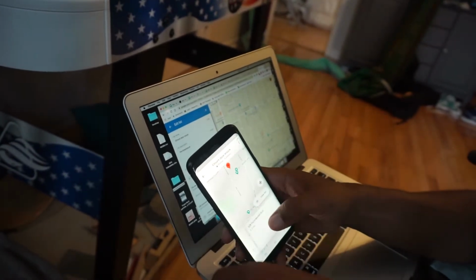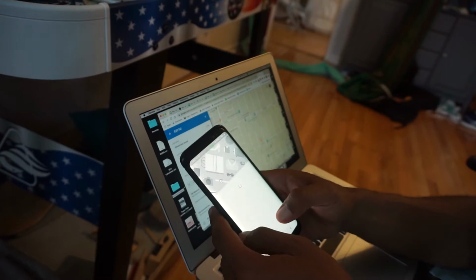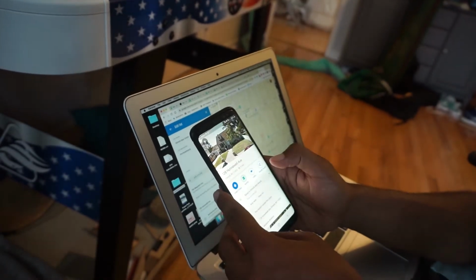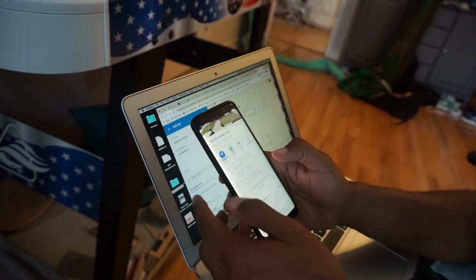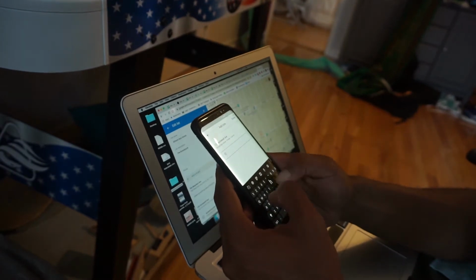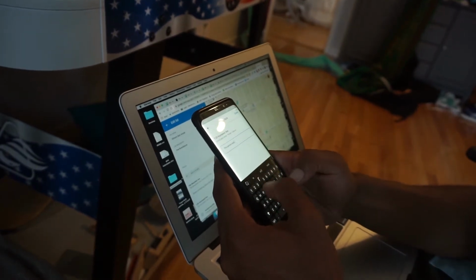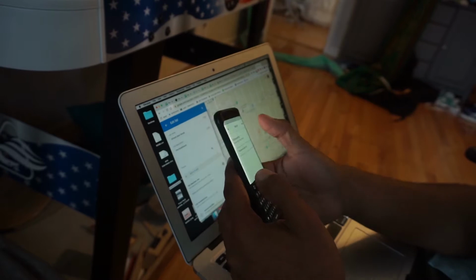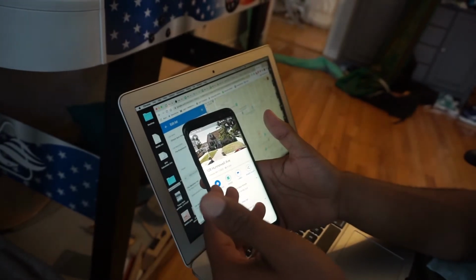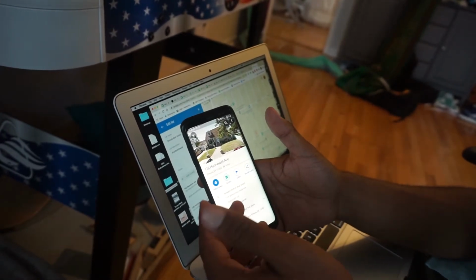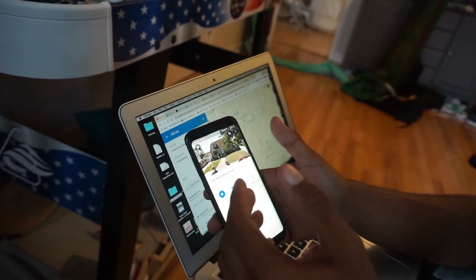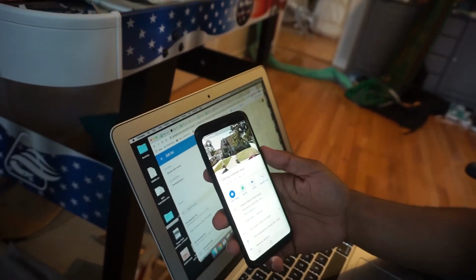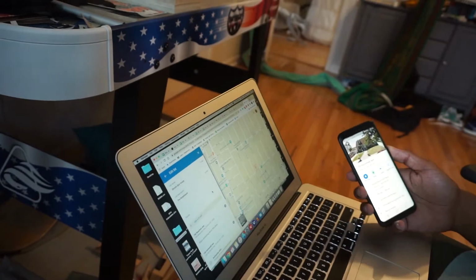When I get to each house, I can click on it and add my own notes about it. So later on when I get home, after I talk to somebody, I can say, hey, this person was really nice. Done. And later on, it reminds me what happened when I went out there and knocked on that door. So now we're actually going to head out. We're going to go knock on a few doors, and you guys can see what I'm saying to people.